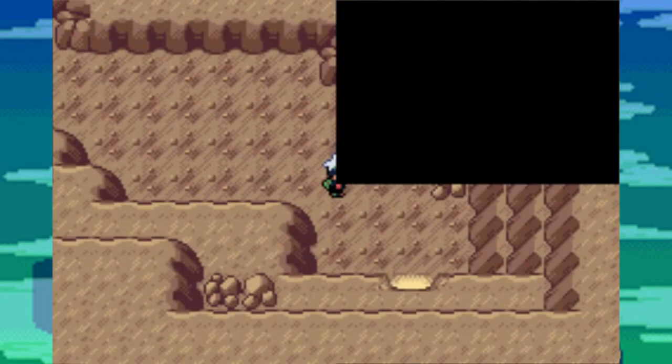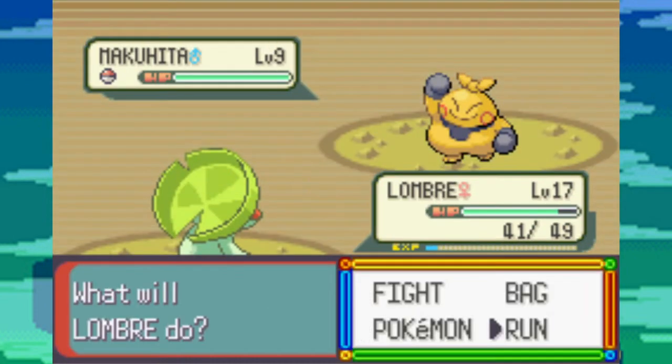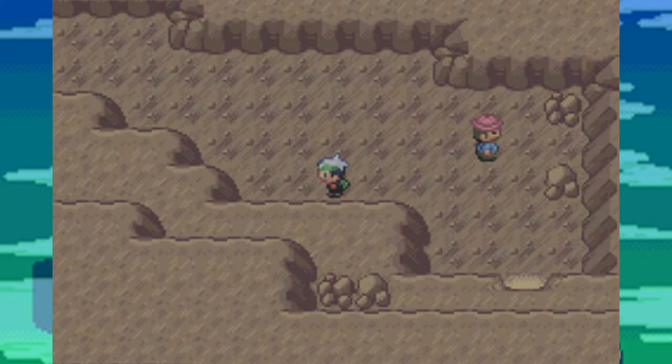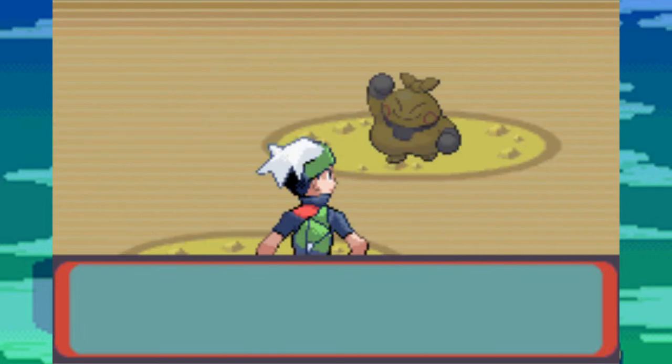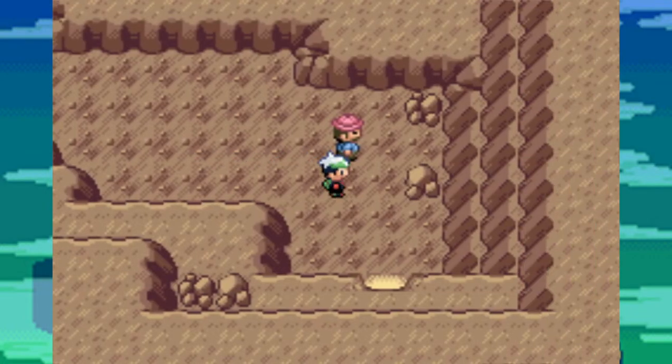I'm not making this up. I've never been trolled this much. Usually I just come in the cave, get my Geodude, and just keep moving. What is this? I might have to walk out of this cave and walk back in or something. Maybe that resets the spawn rates or something. What in the, whoa. Okay, let's do this.